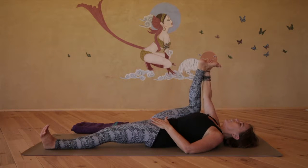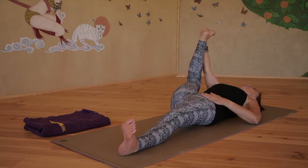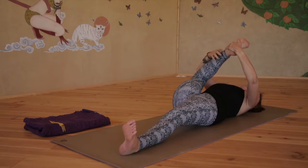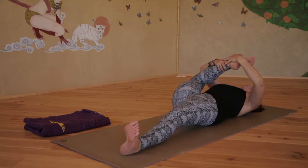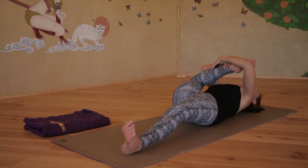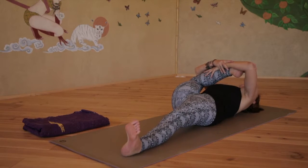The heel should ideally be above your right knee. If you have any difficulty reaching the foot, you can place a strap around the ball of your foot and just hold on to the strap instead. Draw the leg across the chest and you can use your hands to hug the leg in a little closer, or if you have a little more flexibility, perhaps wrap your arms around your leg as you come into supine pigeon pose.